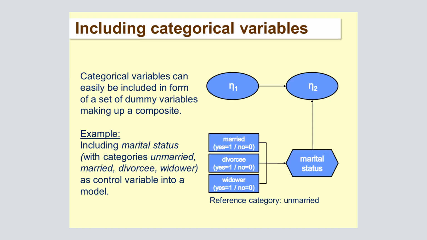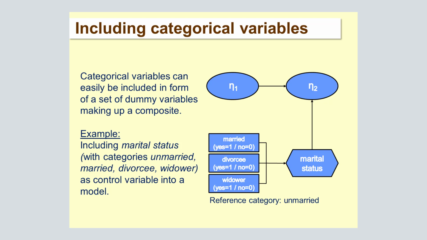Sometimes researchers would like to include categorical variables into their models, particularly if a variable acts as a control variable. It can very often happen that it is categorical. Think, for instance, of variables like gender, marital status, industry, level of education, and so on. Including categorical variables is quite simple. You can do that by specifying an emergent variable and using dummy variables as indicators.